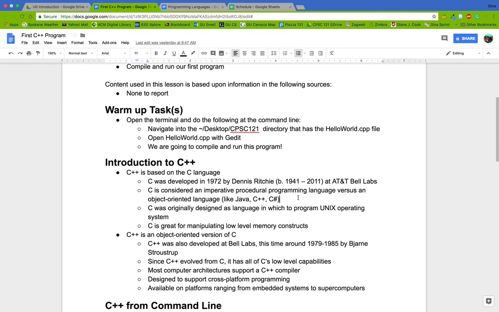So Mac OS is actually based on the Unix operating system, and so is Linux. Our Lubuntu VM is based on Unix, which means that a good chunk of the code that the operating system that you're using is written in C, which is really, really cool.